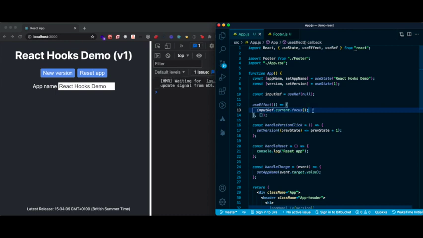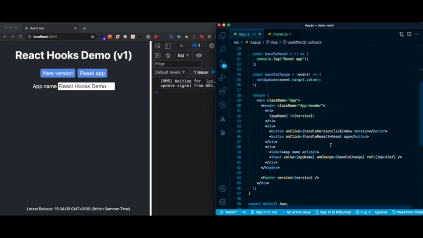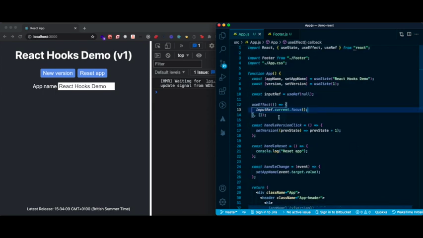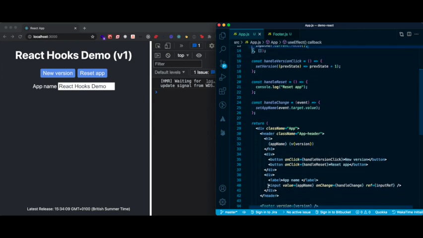Now this code is going to work as is, but you need to be careful when using useEffects, especially when the code inside of it may not be ready. Now input ref will be set on input during the first render, and then useEffect will run after that initial render. But let's say input itself is conditionally rendered, right?